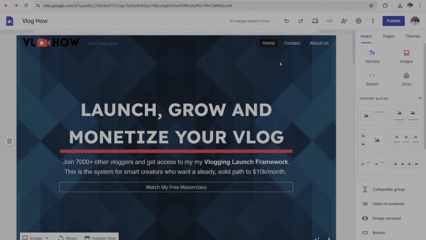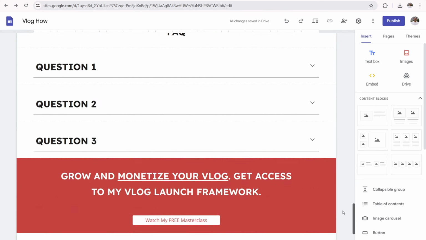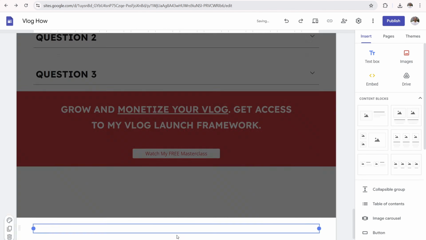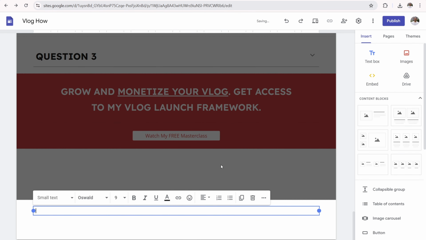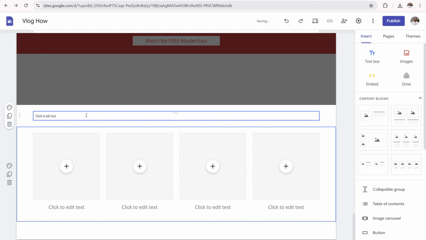Adding in a footer for our website. Okay, so let's navigate to the very bottom. So we built out a nice looking homepage, and now it's time to add in a footer. The footer is going to be on all pages. Now, the footer does take a bit of work, so let's just get to it. Let's click on add footer right there. And then next we want to click on insert, and then you want to make sure to click on this 4-column block right there.